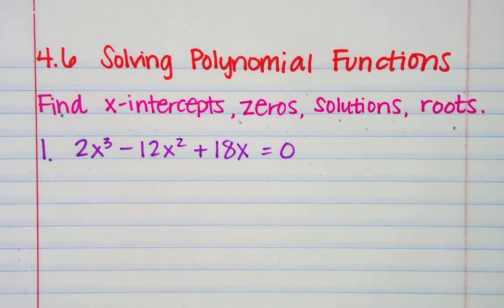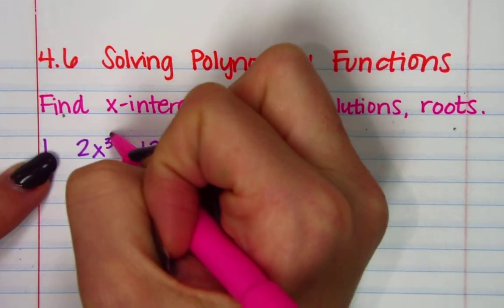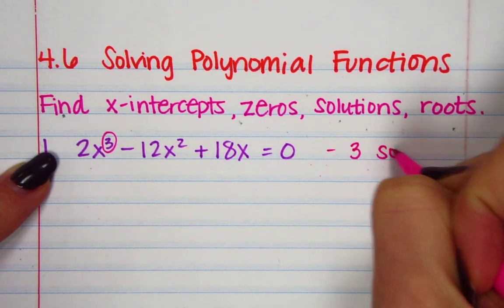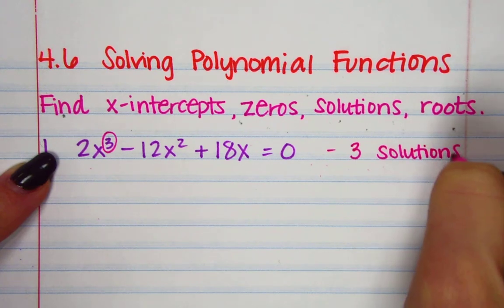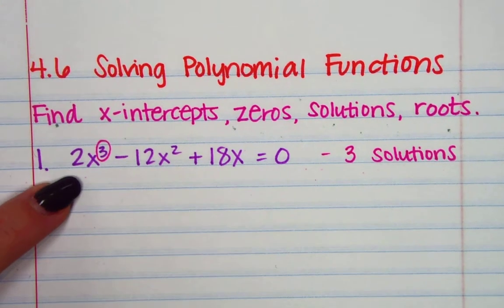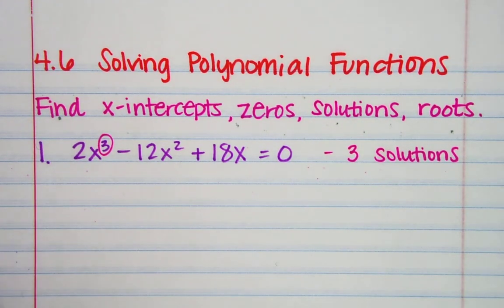Also, you can tell right from the start how many solutions there are. The amount of solutions is going to be the highest degree of the polynomial. So on this one, 3. There's going to be 3 solutions. Now 3 solutions total. Sometimes they might be like 2 that are the same. It might be a repeating one. That's okay, but we know that there should be 3 total. And if they repeat, we'll see what happens.